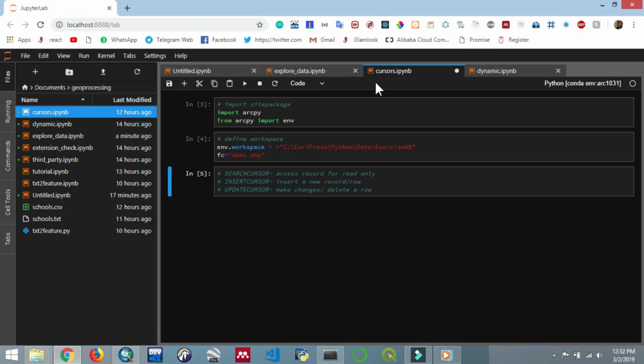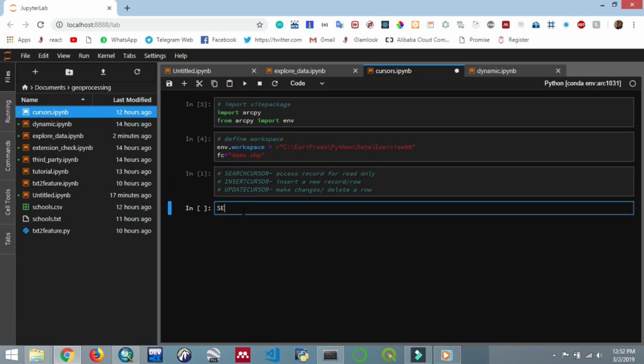There is the search cursor, which is able to access the records for read only. There is the insert cursor, which inserts a new record or a row, and then we have the update cursor, which makes changes, or you can use it to delete a row. So let's try out the search cursor and see how it works.